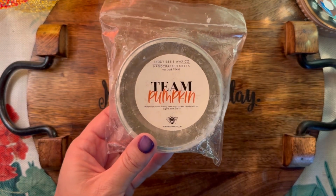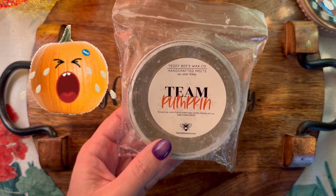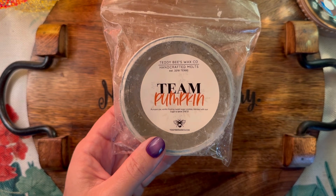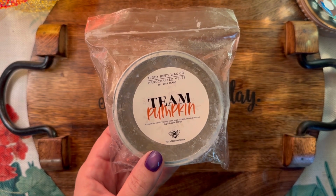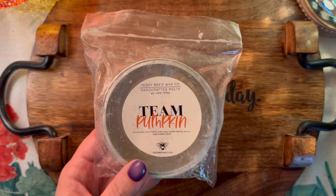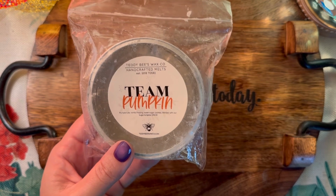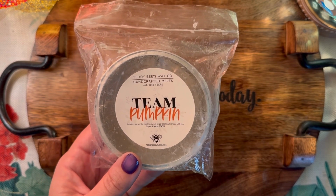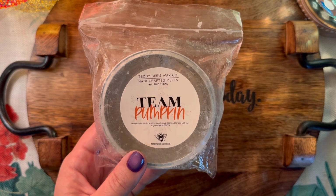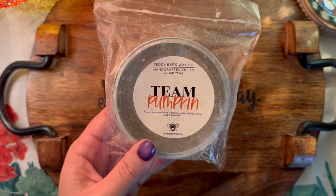Now, this is Team Pumpkin, and if there is a Womp of the Week, this is going to be it. I really did love this on cold sniff, and I loved it on warm. However, the throw for me in any room, even with a votive candle, was just not substantive. I think the pumpkin in here is beautiful. It's a well balanced blend. I definitely get the sugar and spice and the sugar cookie with pumpkin pie and vanilla absolute. Yes, I agree with all of those notes. It really is down to the throw to me.